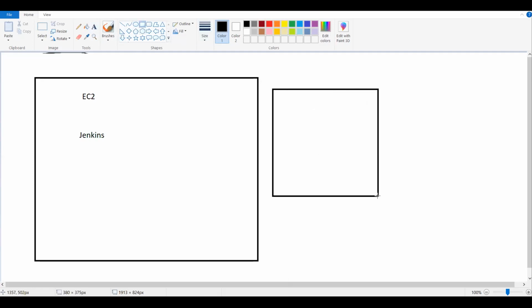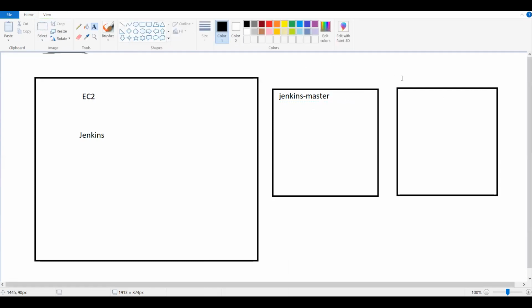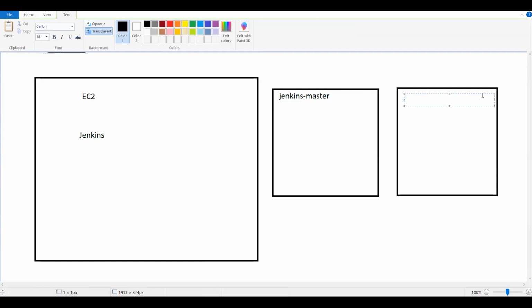First, we spin up a machine and call it the Jenkins master. And we create another EC2 machine and consider it the Jenkins slave.